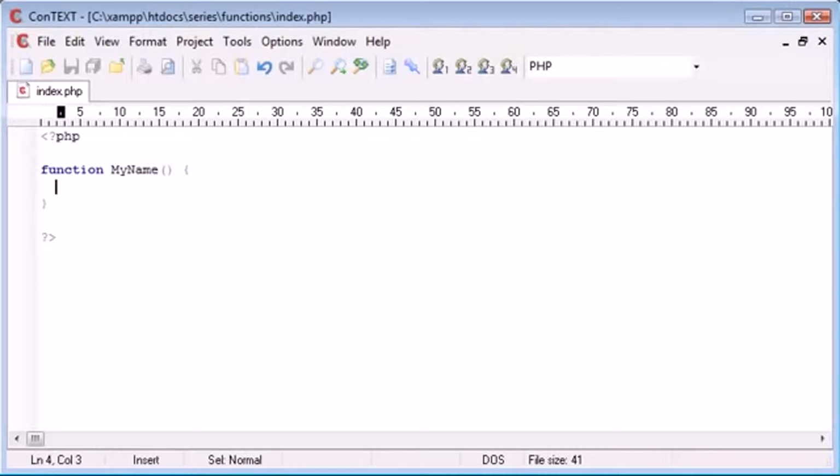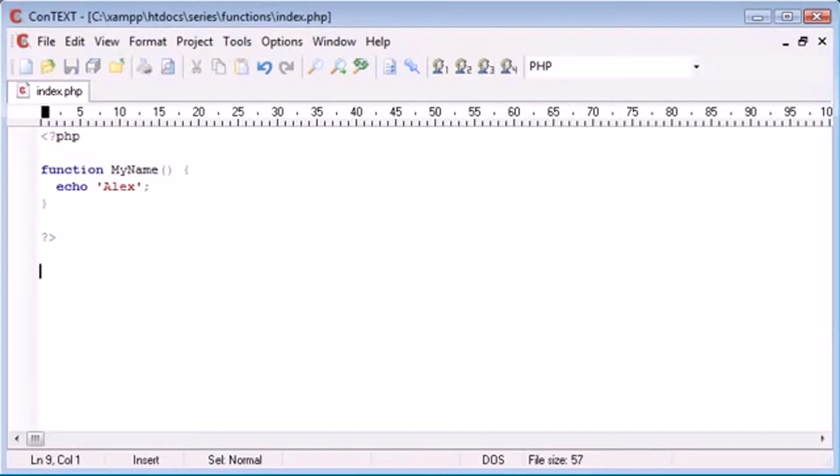MyName doesn't really tell you what it's going to do, but it could do and it might not. It depends on who you're writing to, an audience, say people are going to see your code. As long as you know what it is and if it's staying personal to you, that's absolutely fine. So in this, I'm just going to simply echo out Alex.